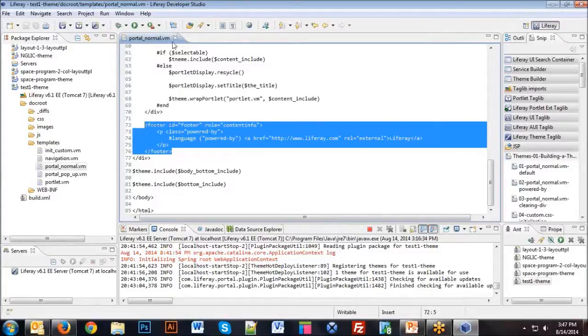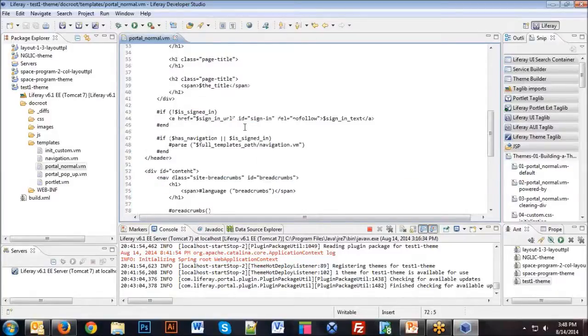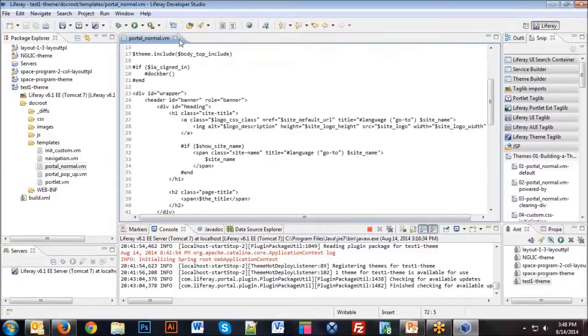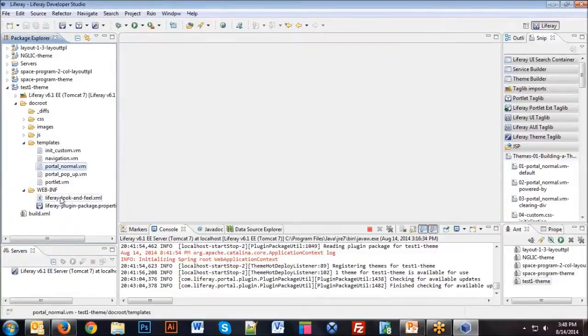So this is the page we're really going to make a lot of changes to, just for structuring and for styling, things like that. Pulling out different areas that I might not want to show, things like site name, page title, things like that, that we possibly might not need on our site. And then last but not least, our WEB-INF folder. This one holds a couple different property files. We'll look at these a little bit later and make some changes to those later too.